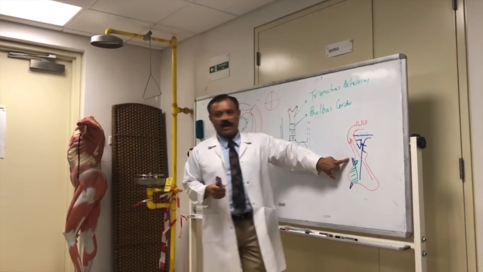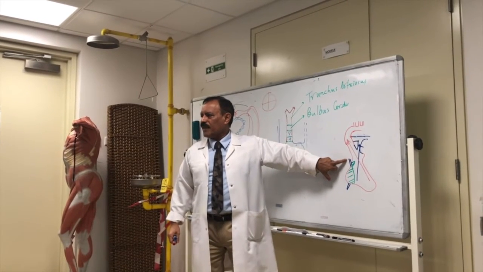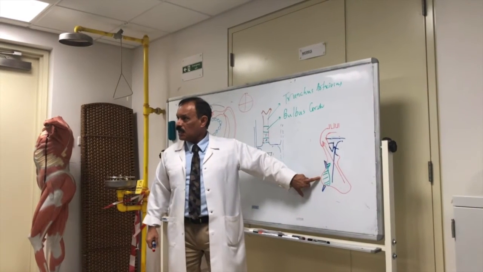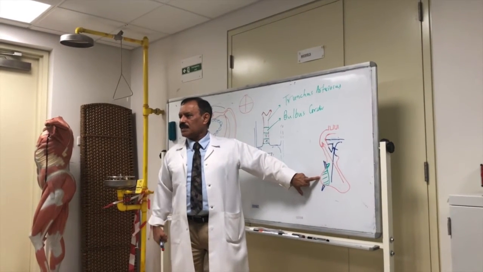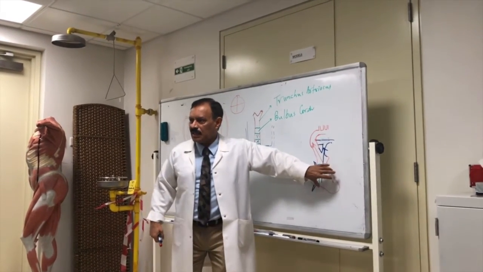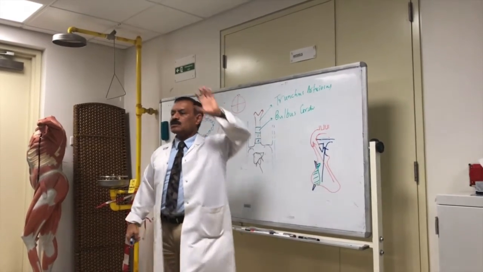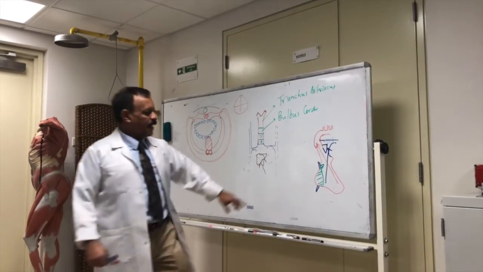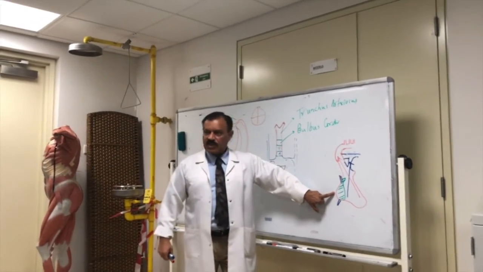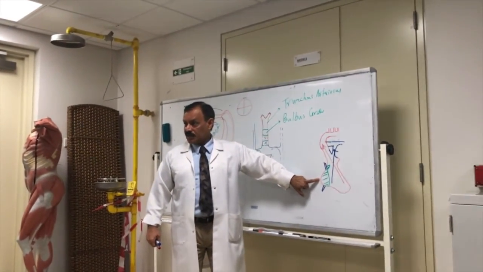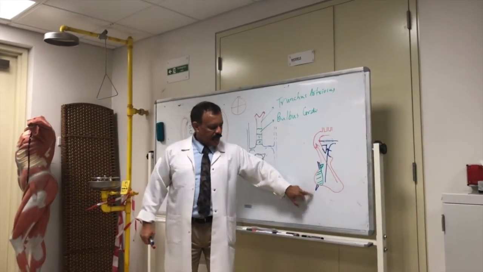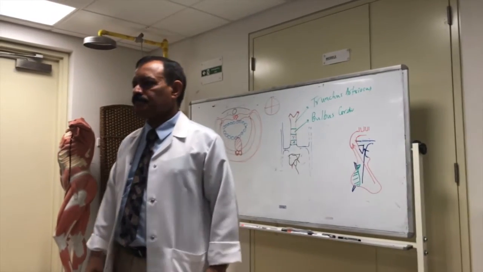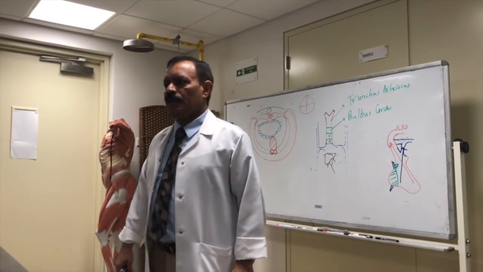Look at the right border then. The right border starts with the superior vena cava of the heart. Then the right atrium, not the ventricle, because the atrium goes a little bit laterally, right atrium, not anteriorly. Remember the fact anteriorly is always the ventricle, and the major part is the right ventricle. And then the right atrium over here, okay, right atrium, not ventricle, atrium, and the inferior vena cava. This forms the right border of the heart. Is that okay? Yes. Very good.